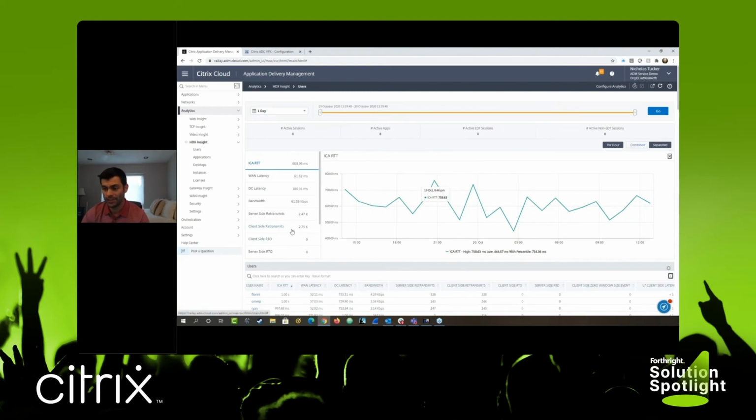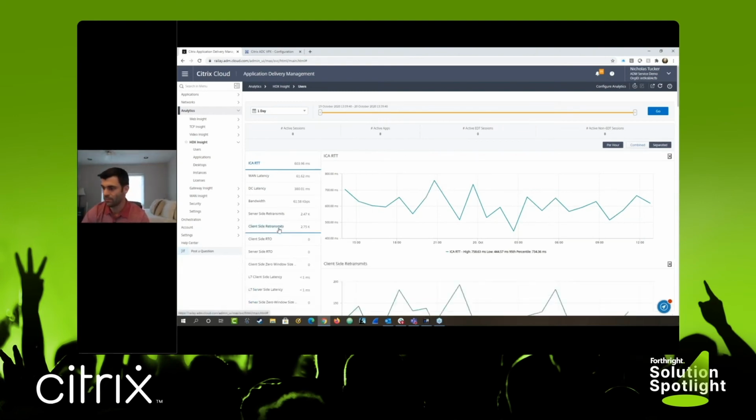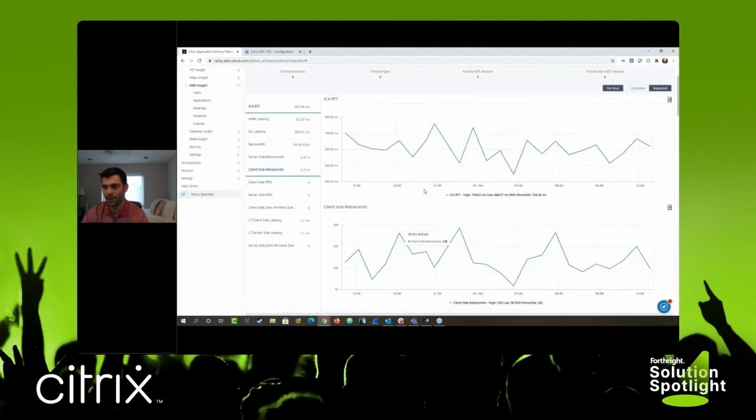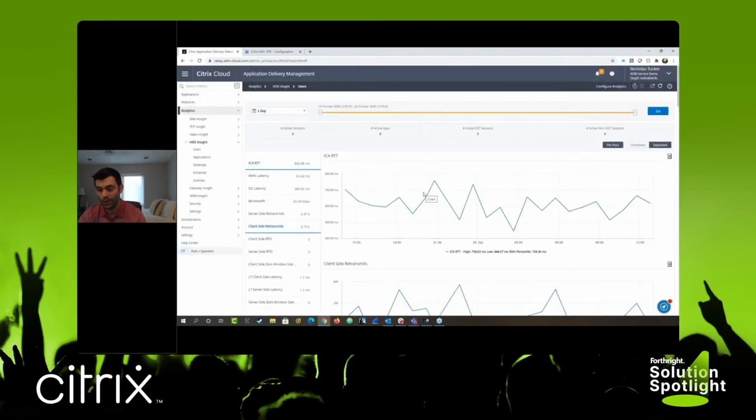If you think that the issue is on the client side, well, then we have the client side retransmit. Just click on that feature there, and it's going to populate this graph here. And again, if the user says, during the nighttime I'm having these problems, you can take a look in a more granular fashion. Again, hover your mouse over, and you can see the number of retransmits that are occurring so that you can pinpoint the problem. Now, all of this is available on the ADM as a service. The great part of this is that if you don't want to view it in this particular platform, you can push that all out into third-party log platforms like SolarWinds, Splunk, and so forth, so that you can view that at your own leisure.